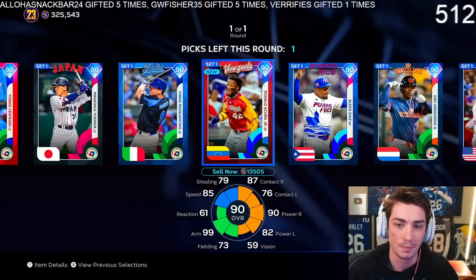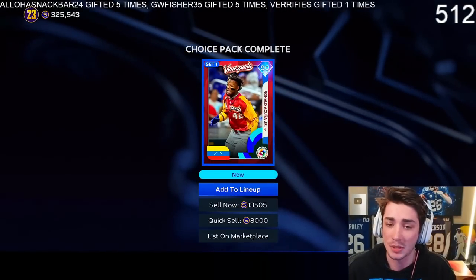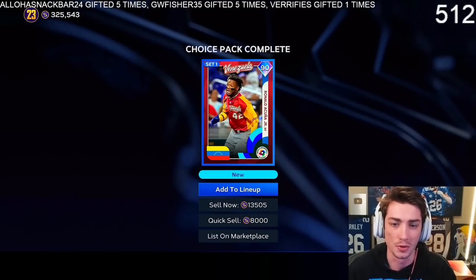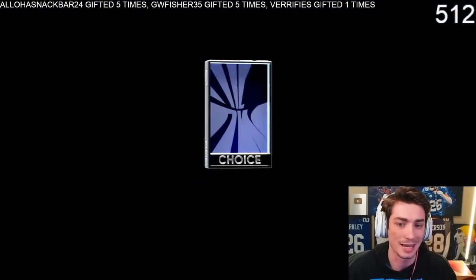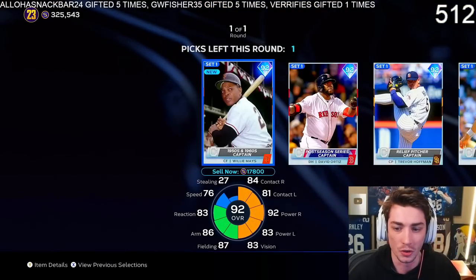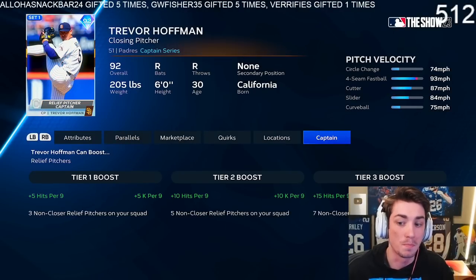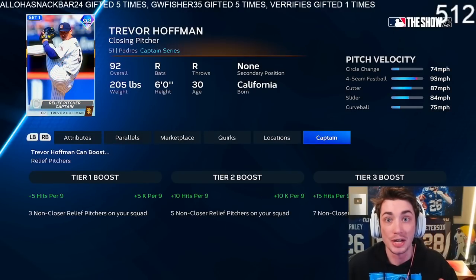And I think we'll take the 90 overall Ronald Acuna. Plenty of great options in there. I know many different YouTubers and streamers have covered them, so I'm just kind of taking who I want. But then there's quite an interesting wrinkle this year, which are the captains. These different captain cards will have different boosts on them depending on how you decide to build your team.